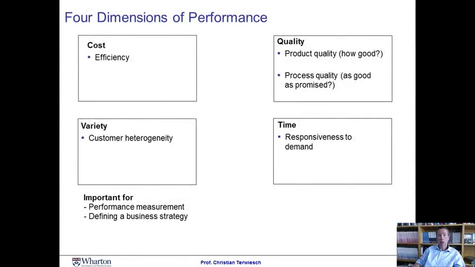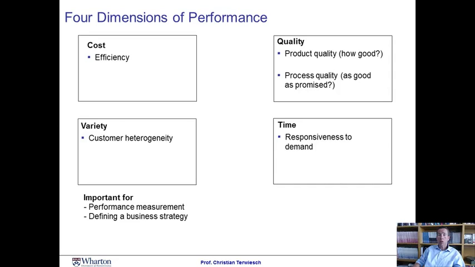So sandwich store or emergency room, we see that an operation has to be able to perform well along 4 dimensions. The first one is the cost dimension. That's probably what most of us associate with operations management, which is just providing a highly efficient operation. The second dimension is variety. Now, to be fair, consumers don't care about variety per se. They just want something that they like. So really, variety measures the flexibility of an operation to provide goods and services to a heterogeneous customer base.